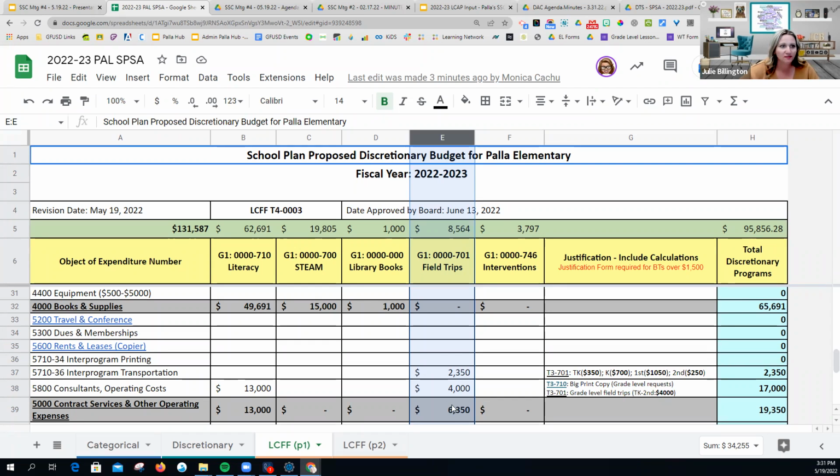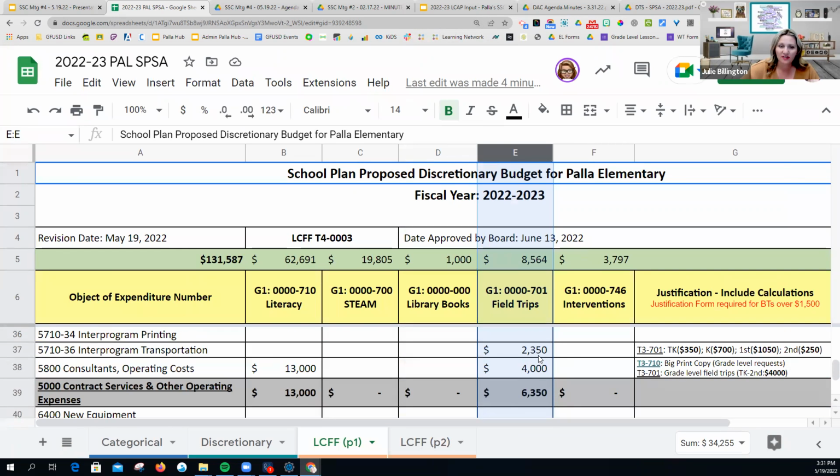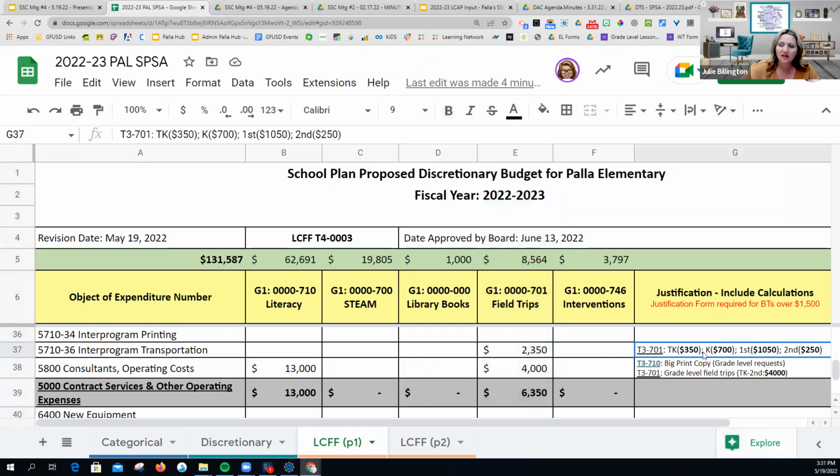That's a good question. So this is the combination you're saying for all the grade levels, the 17,000? Right here in this line item, the 2,350. This is for the TK, K, first and second. This is roughly the estimates in this box that go with the transportation cost. Because once again, the district will pay for the third, fourth, and fifth graders.